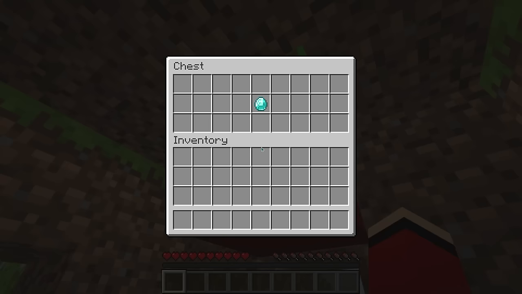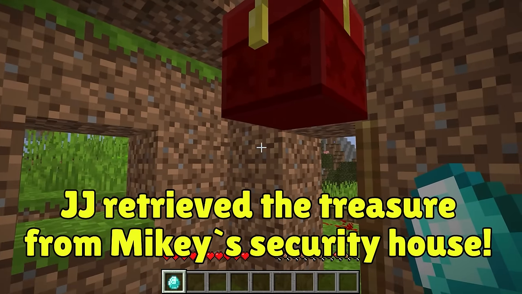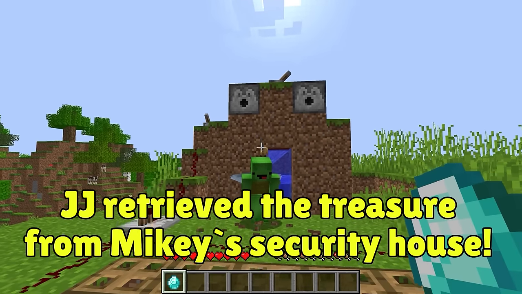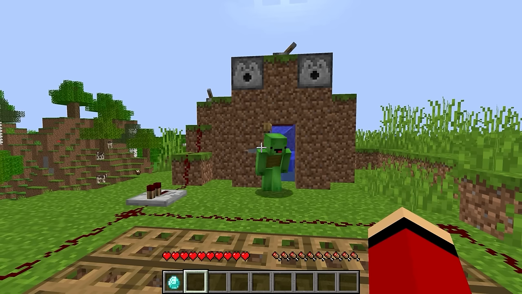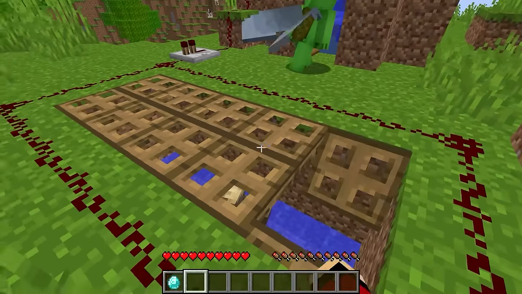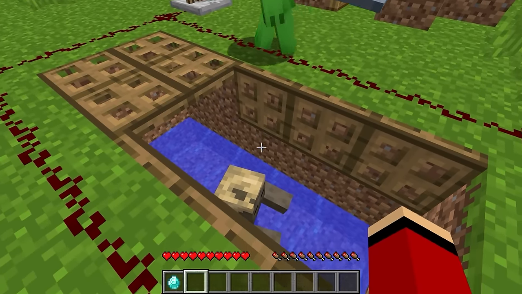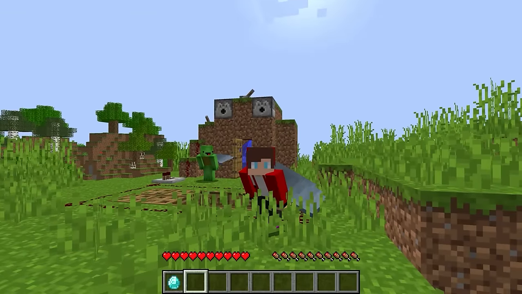3, 2, 1, open! I was right! There's a diamond! I did it! I found the treasure! I have the treasure! Hey, Mikey! Aww. It flooded! How do I stop it? Oh! Your security house seems pretty safe against zombies and creepers and husks and all that stuff. Let me try next round. All right, sounds good to me. I think you'll be able to clear it.